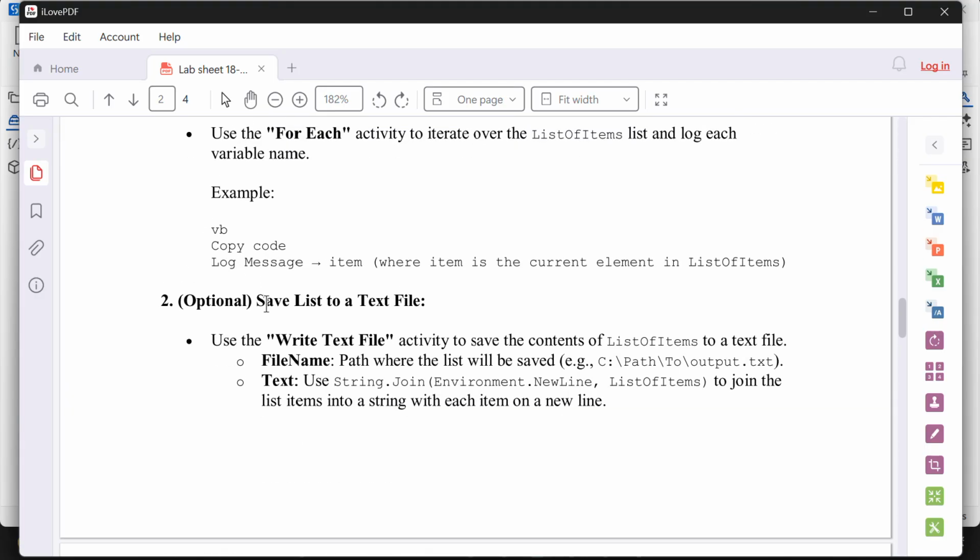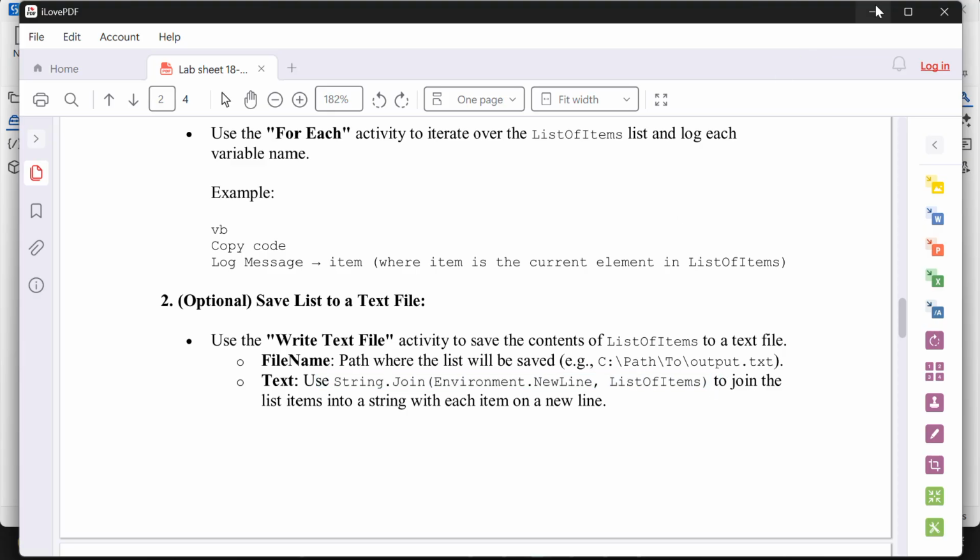Okay. So another option would be to save this in a text file. For this, you will have to use this particular activity. You will have to give the file name and the text. In this case, you don't use this particular text over here.